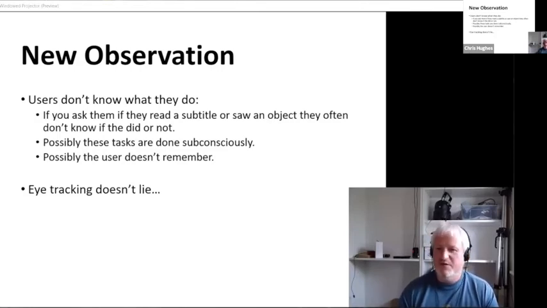Interestingly, I first observed this about 10 years ago when I was working in the medical field, building medical training platforms. And I spent a lot of time in medical theatres watching interventional radiologists performing procedures. And I would interview the interventional radiologist and ask, can you tell me each step of this process?